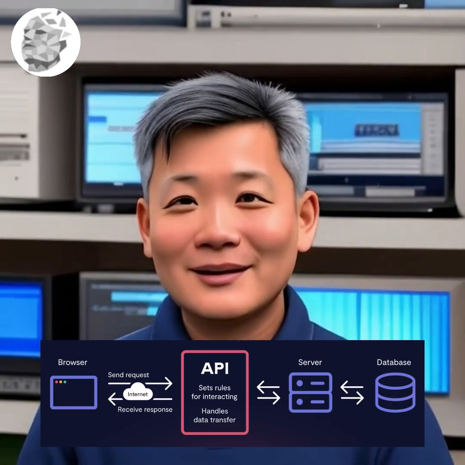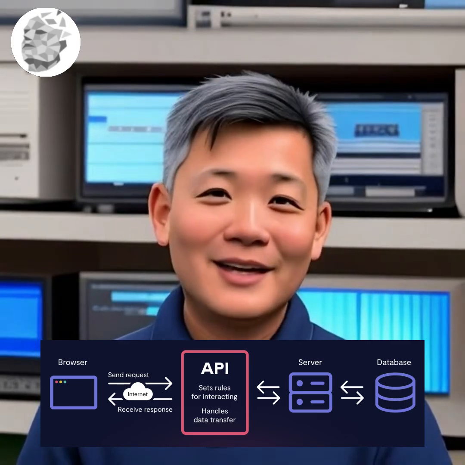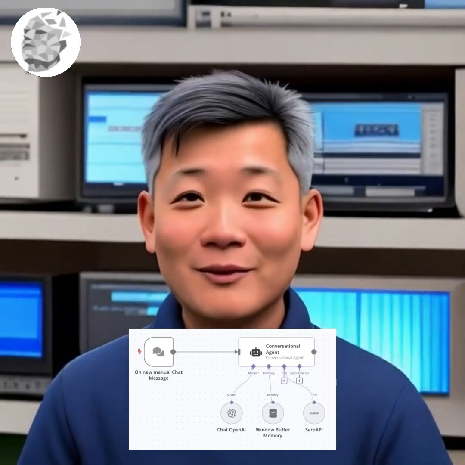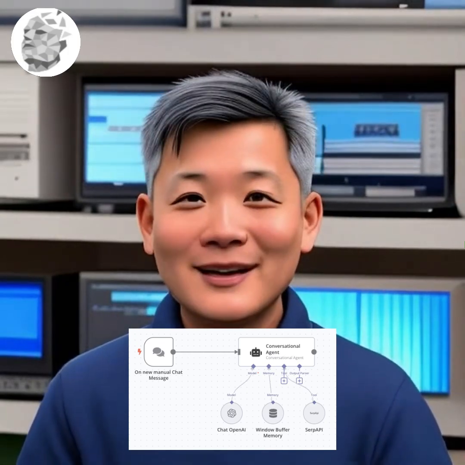Well, two big reasons. Firstly, AI is more than just a smart chatbot like ChatGPT. It can be used to automate real-world business processes. And secondly, using APIs makes workflows more efficient and repeatable, so you can focus on creating content instead of the tedious task of, say, video editing.